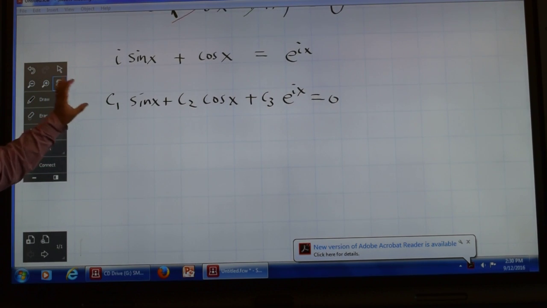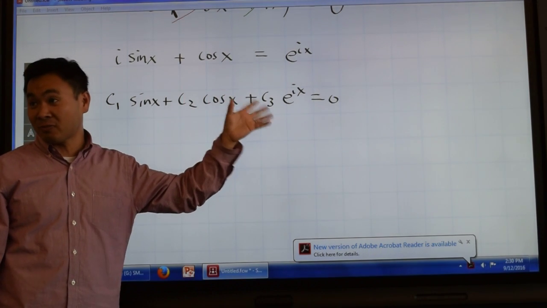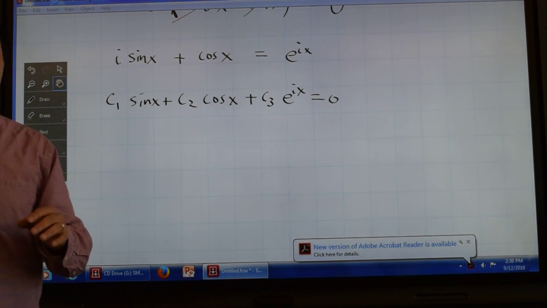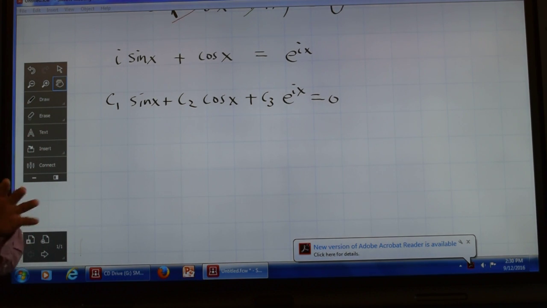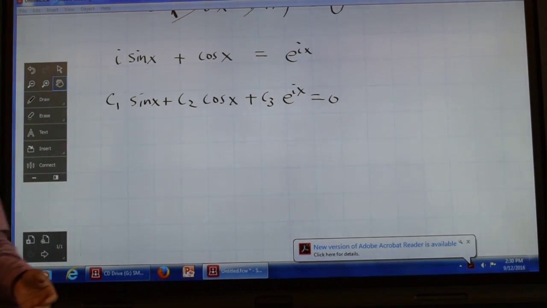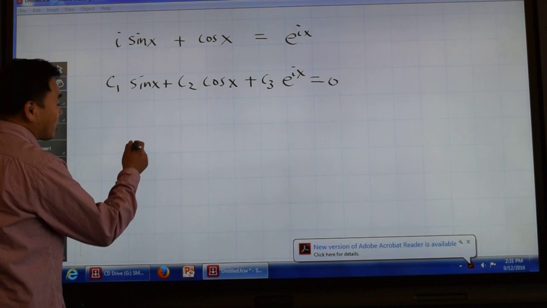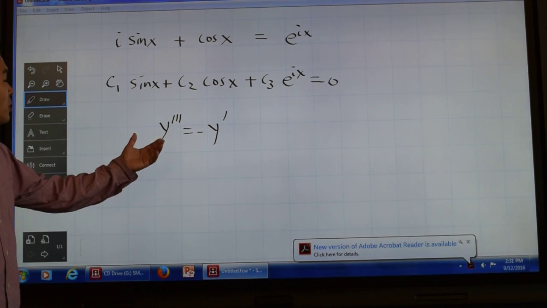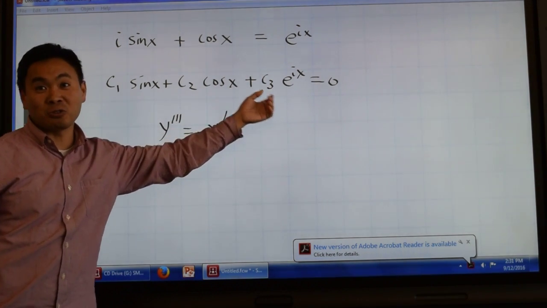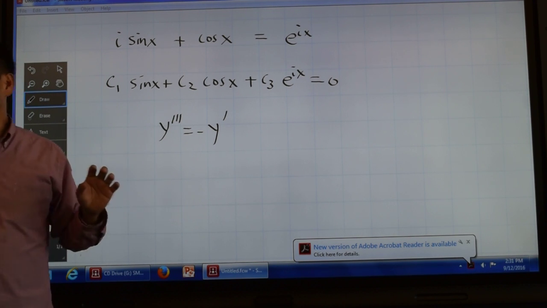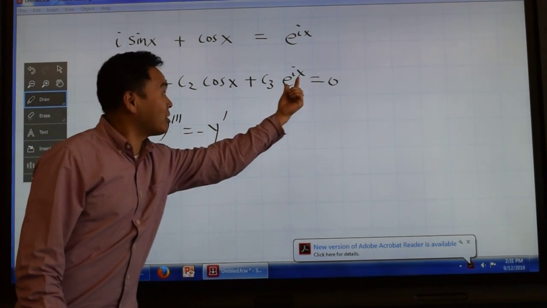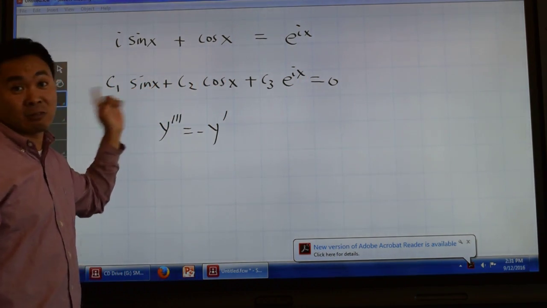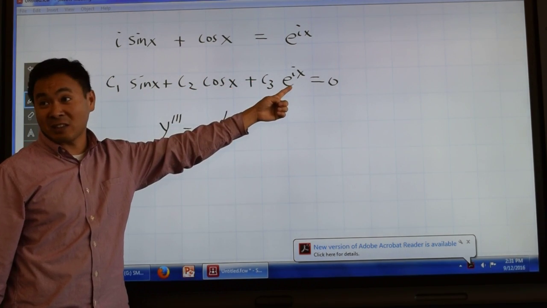It means that there is a linear dependence among the functions, that one of the functions can be represented by the other ones, which is bad for us when we are trying to find independent solutions to differential equations. So, for example, going back to our previous example where we had y triple prime equal to negative y prime, if you thought, oh, I found one solution, another solution, and a third solution, so we found all of the solutions, then you'd be dead wrong. Because what you thought was an independent solution was representable by the other ones. So you should never pick this one as the third one.